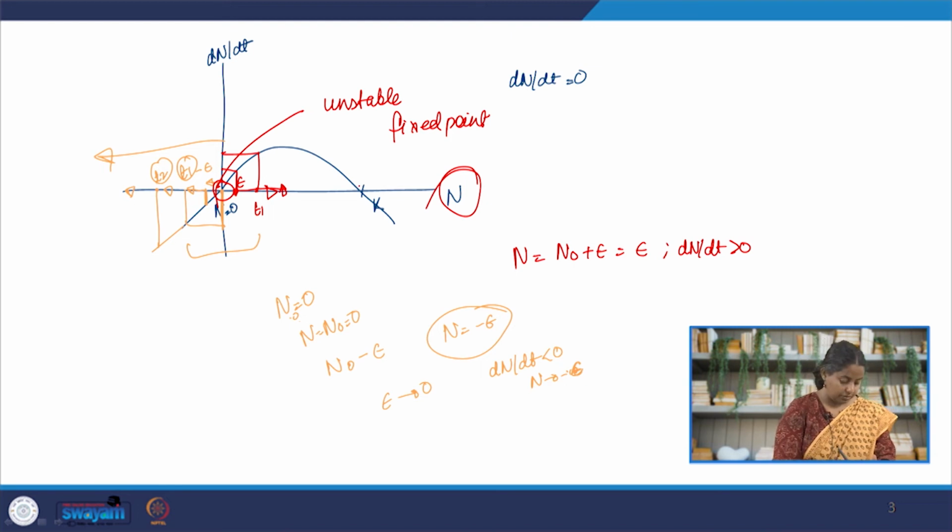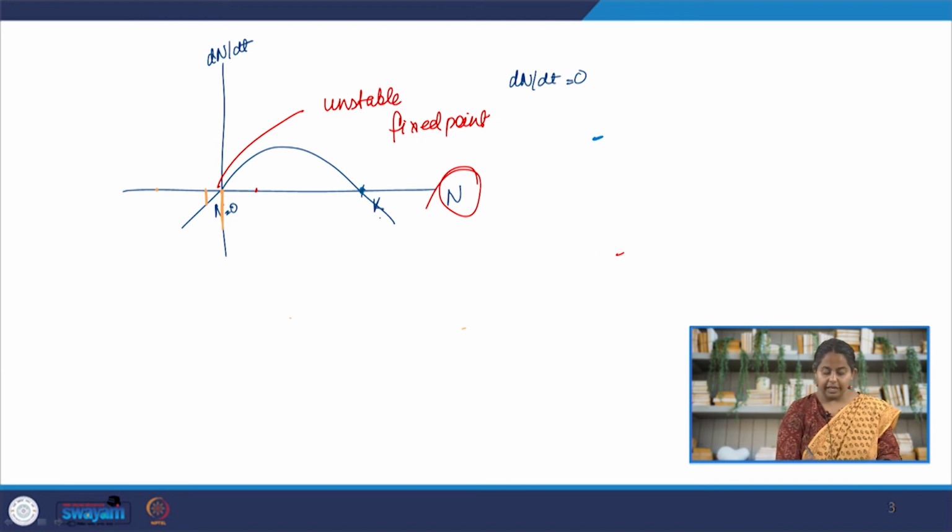Now let's look at the second fixed point. I'm going to use a different color. So now we are looking at the second fixed point, n is equal to k. Again, if I'm starting at n equal to k, dn by dt remains 0. The n value does not change as time moves on, whether in past or in present or in future. But what happens when I introduce perturbation towards the left? So now let's say from n equal to k, I have moved n so that now it is k minus epsilon. Epsilon is very small, remember here too, epsilon is tending to 0. So I move slightly to the left, epsilon units to the left.